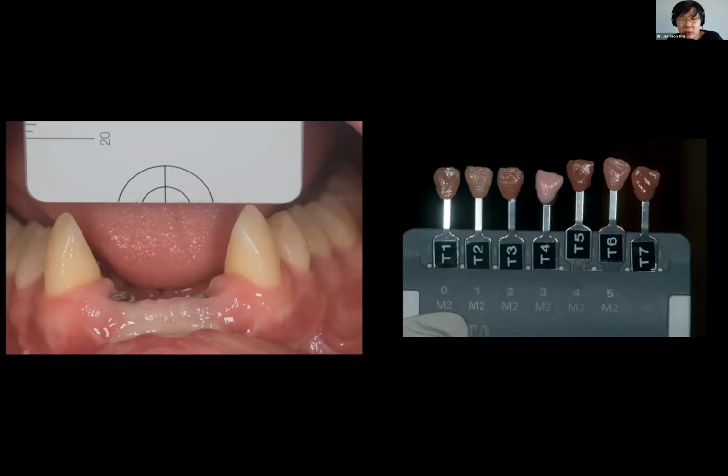And whenever I do a pink shade, I take this out and take a picture with it with the gray card. And this can be adapted to even the white porcelain. If your ceramist uses a certain system, you can have dentin and enamel, different shades, and he can fire those up for you and send it. That'll probably give you the most accurate custom shade guide.